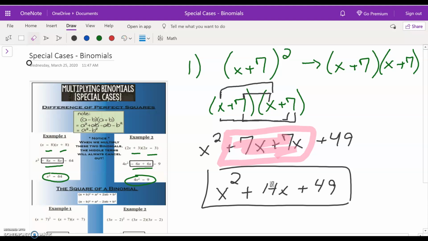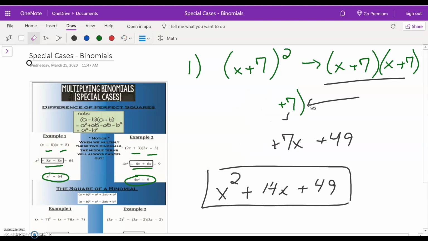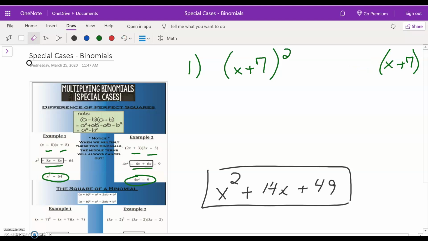Now, if you can't remember this shortcut, that's okay. We can still go through this problem like we know how to do using the FOIL method or the area method or the double distributive. That's fine. But if you happen to remember it, I'm going to leave the answer, erase all the work in the middle, and show you guys they use a little bit of a shortcut to get to the answer.